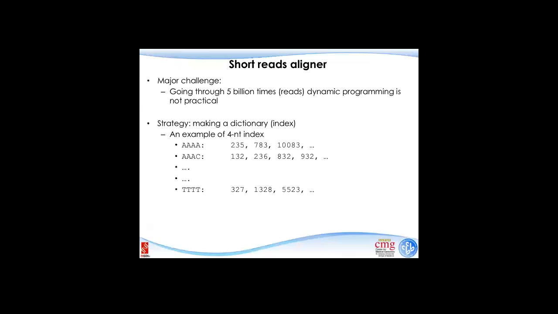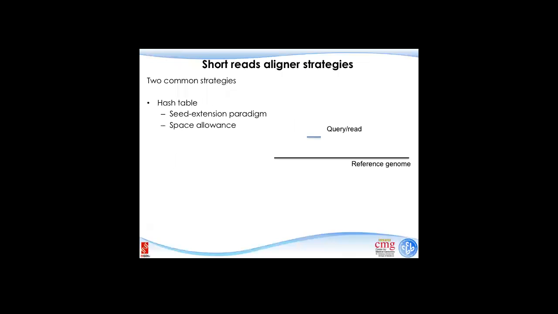This is called a hash table or index — basically you make a dictionary of your reference genome so that when doing real search you can go directly to that location. The problem with this strategy is the index size. A four-letter index is fine, but if you make a 50-nucleotide index, that requires 4^50, which is 10^30 — an impossibly large index. So there's a real balance here. One strategy people use is called seed extension: build a 15-base index, which is a few gigabytes and manageable. When a new read comes in, look up the first 15 bases in the dictionary, find candidate locations, then do extension to check whether the rest of the read matches the query sequence.